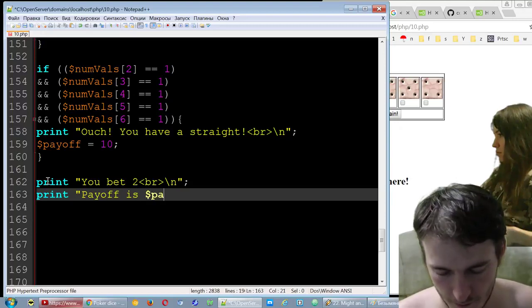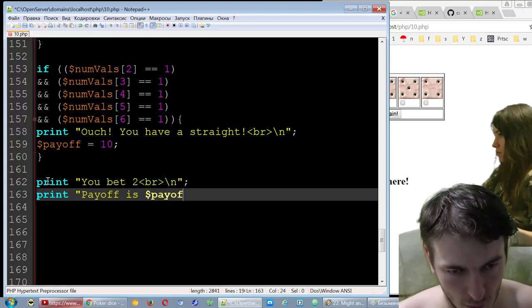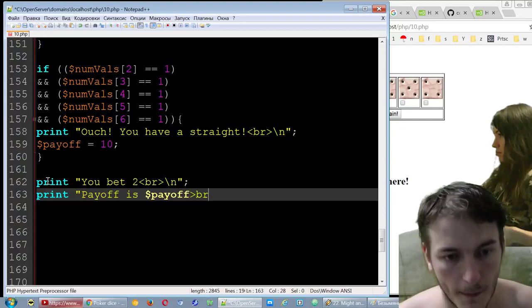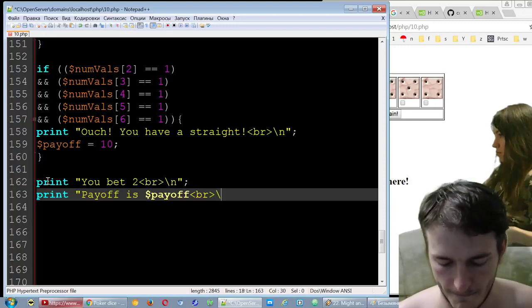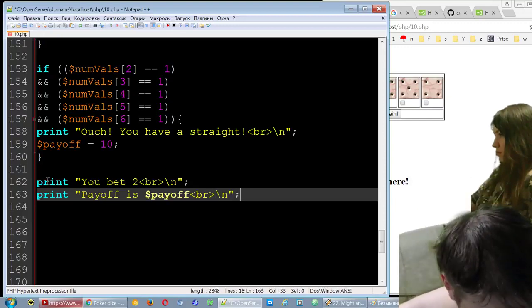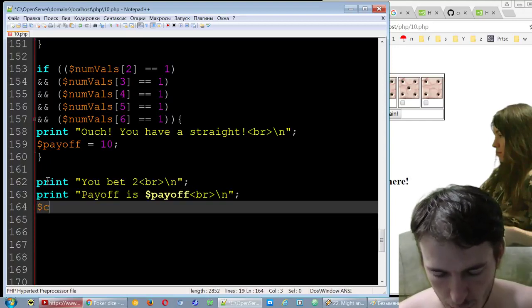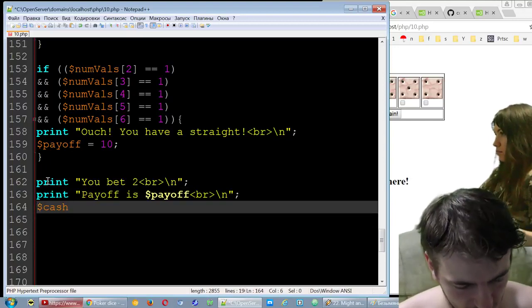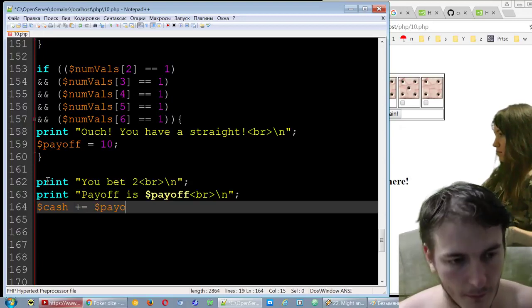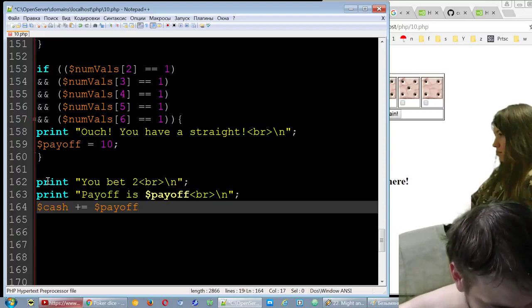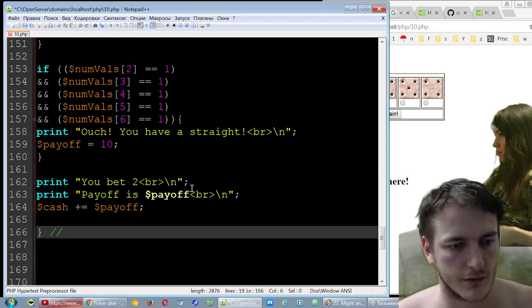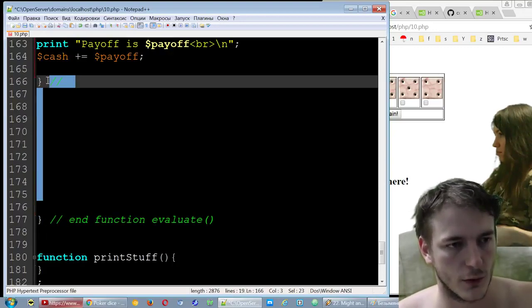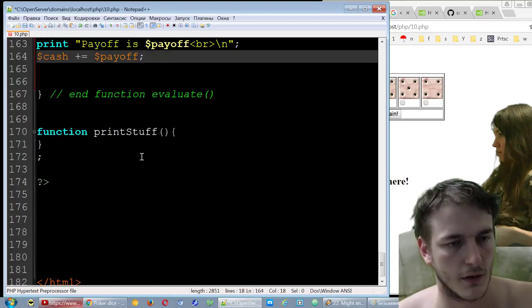Payoff is payoff. And now we calculate our cash. Cash plus payoff. And actually this is the end of this function, the end of function evaluate, which we already had here.